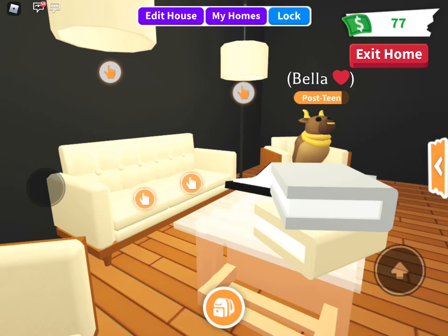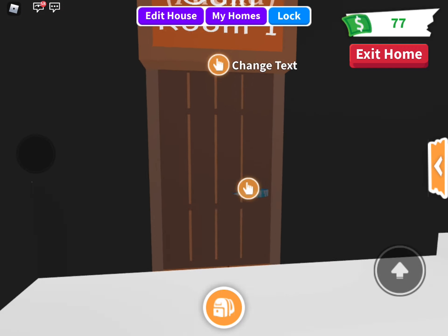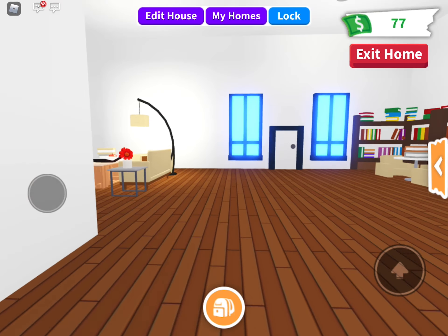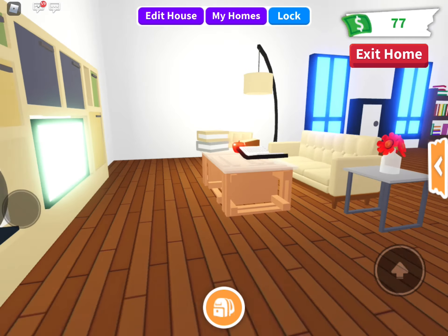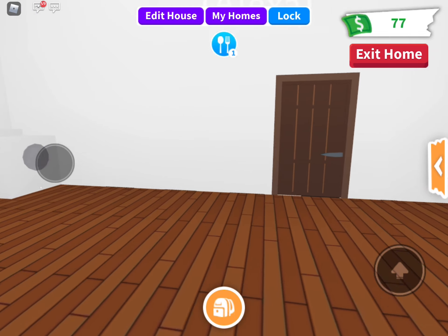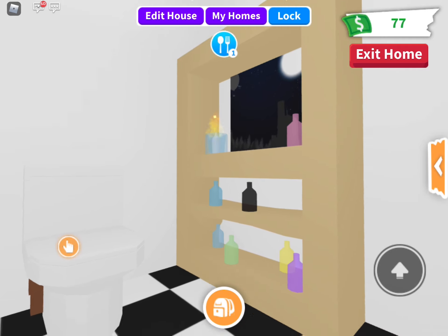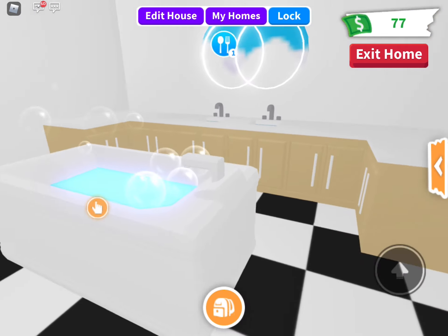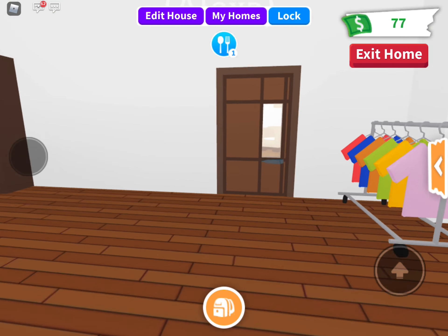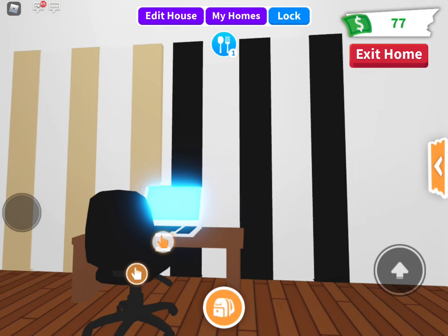My sister has a lot more oxes too, she's helping me out. Here's a piano. Here's gold room one — I kind of labeled them, there's like a gold room and a black room. It's supposed to be like a sandy hotel or something, because it doesn't let you say 'apartment' for some reason, which is really weird. There's a sitting area, like a book area, washing and dryer machine, and a nice bathroom.